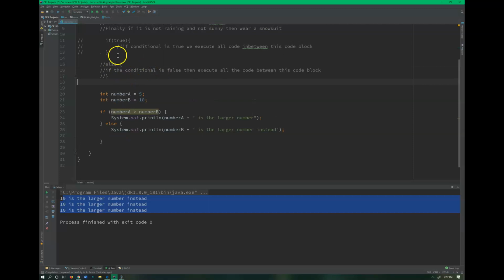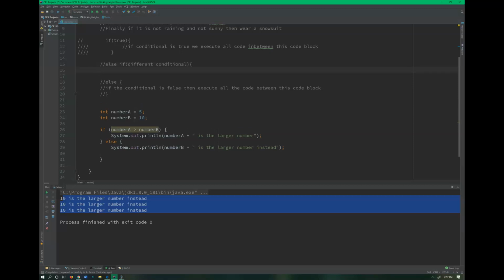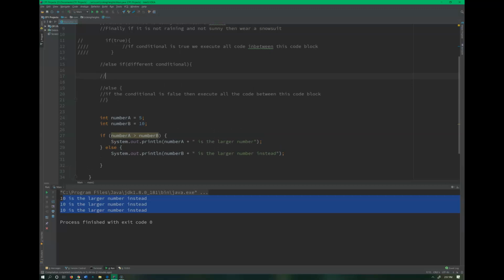How would we write that? Well, we have our if statement, which is our first one. If we want to do another set of conditionals, then that means that we are going to run, and I'm going to keep it commented out, else if. And then we have a set of parentheses for a different conditional, with its own set of code blocks, that is going to run if this is false and this is true.